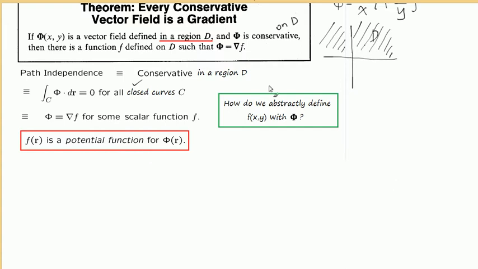So, one thing I have to address is a bit abstract. Because it's a gradient, in our example, here is the vector field, show it is conservative. All you have to do is just go ahead and figure out what f is, right? There is no other example, so you don't have to worry about that. But in this generality, I have to explain, given a vector field, how do we actually go about formulating this f abstractly? If it is concretely given, what do you do? You integrate here and there, and then it'll give you the answer because you know how it works. But this is a fundamental result. We have to explain that the integral works.